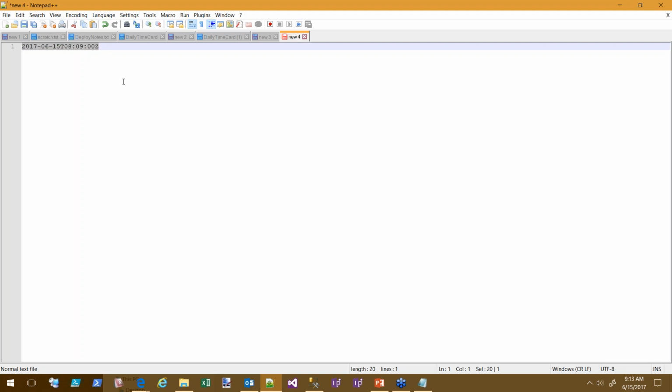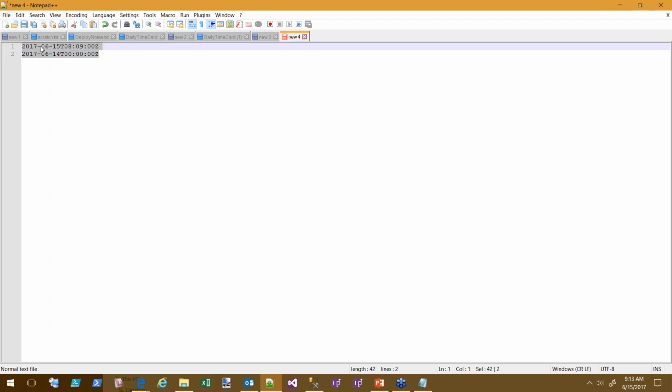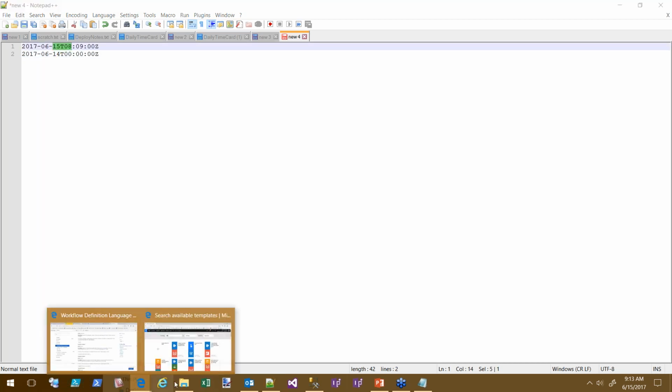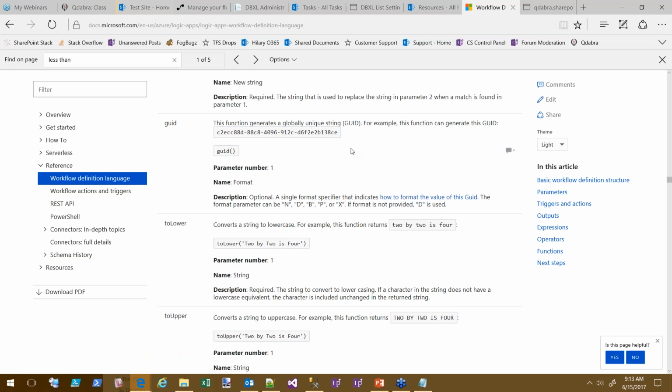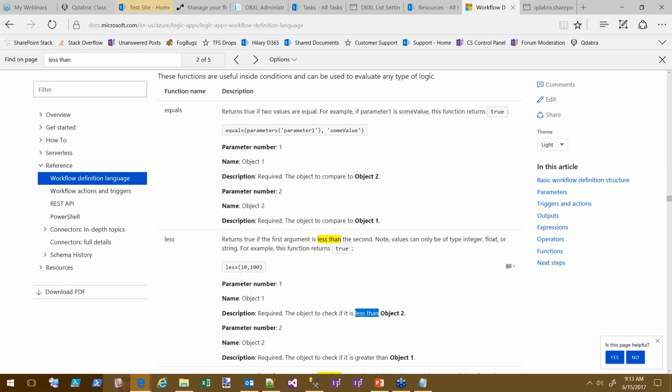It does return it as a string, so we should be able to use less, because our other date, I think, is going to come back like this. Probably T, right, 000000 Z. And so if we compared two strings in this format, this string would be less than that string, right? Tell me if I'm wrong, you guys. But I think less is going to do what we need because I think we are working with strings.